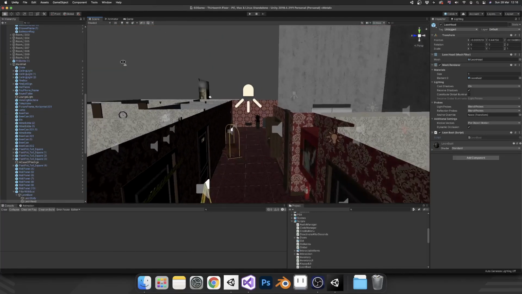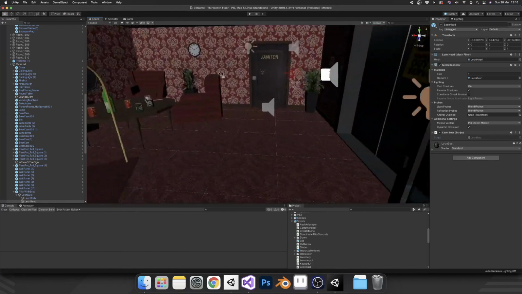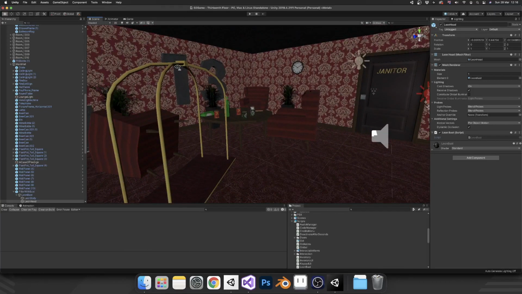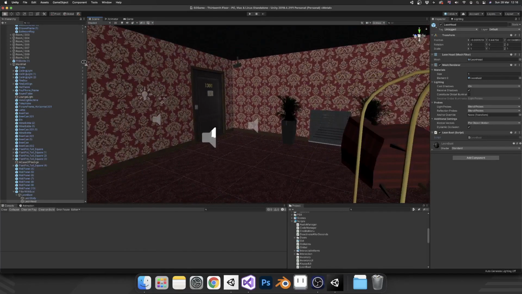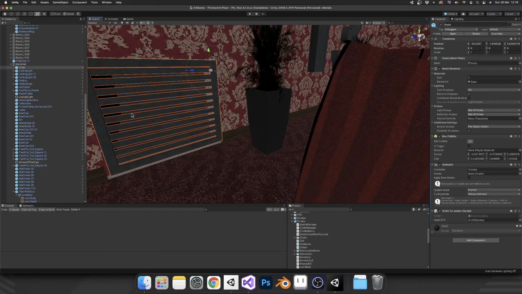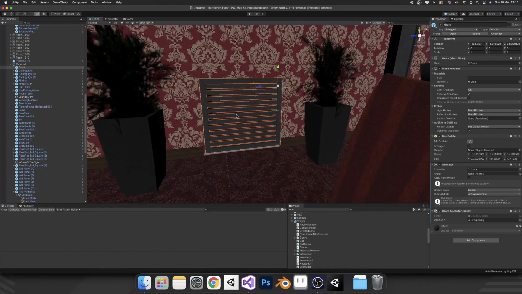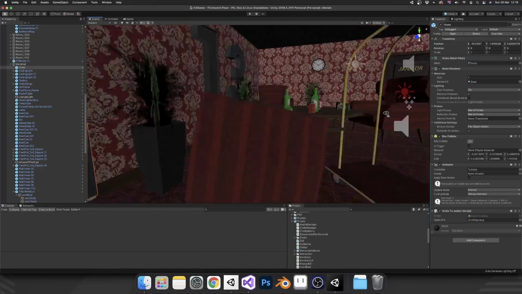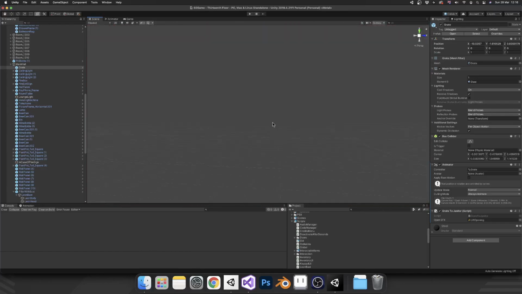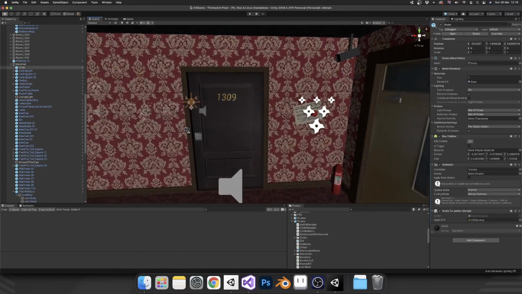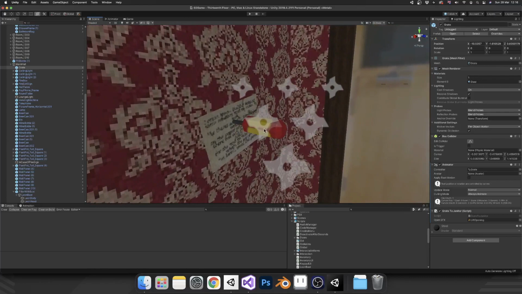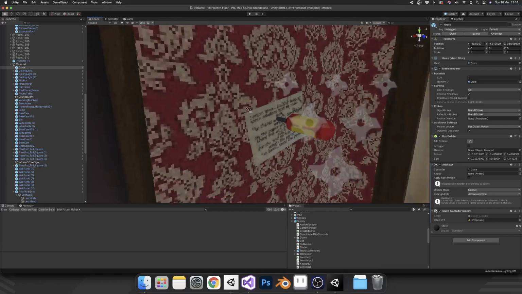And another thing that people really liked was how many interactable objects there were. Now, not every object was interactable in the sense that it did something, like the grate, that's an interactable object, but it's only interactable once you've gone and collected the screwdriver from the back wall. And the interaction system works really well because it's one controller script in essence that every interactable object inherits from, just with a few different overrides.